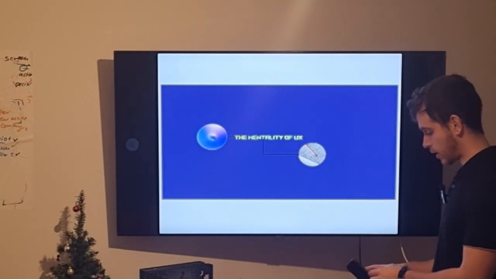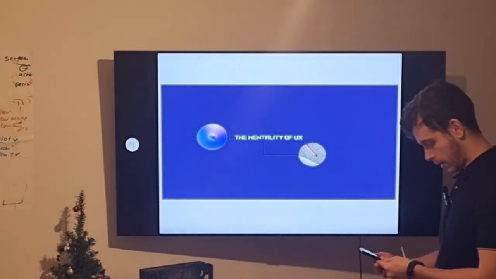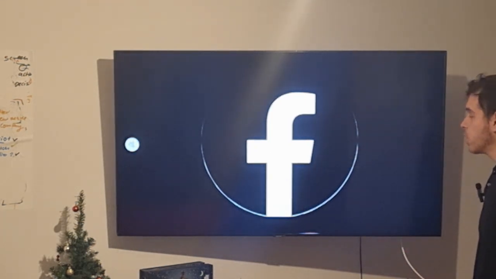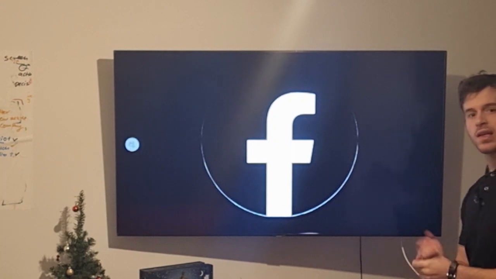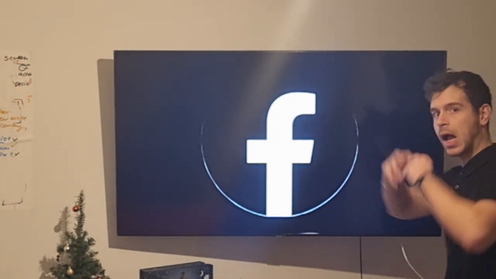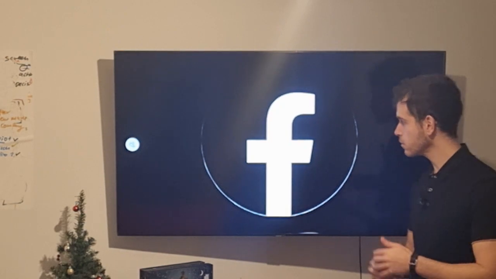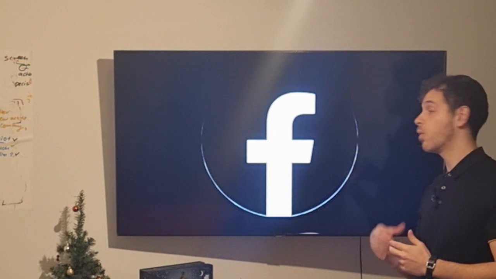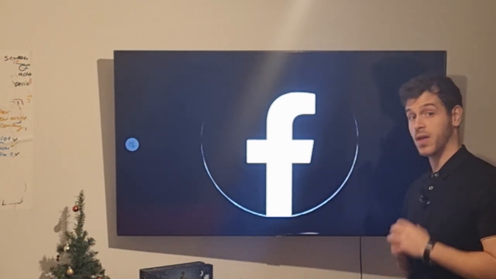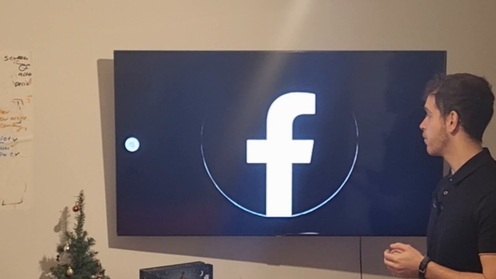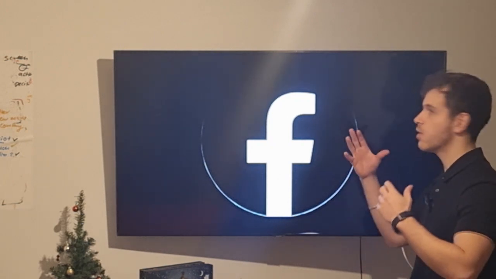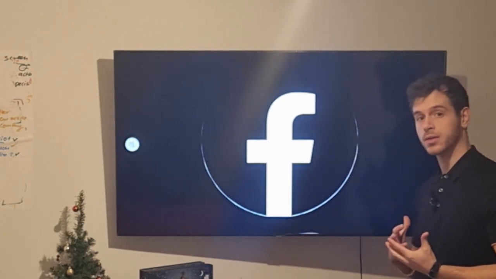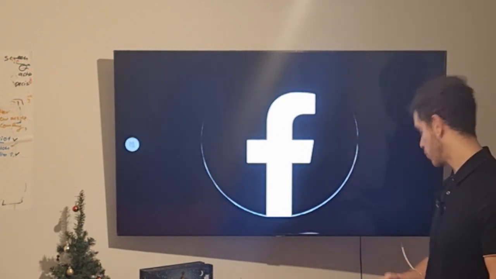But first, a quick little example. What comes to everyone's mind when we see this kind of font? I'm guessing Facebook or Meta. Yes, it's just a letter, an F. It's not even the colors or the theme of Facebook. However, we know straight away that this is the letter type that we get in Facebook.